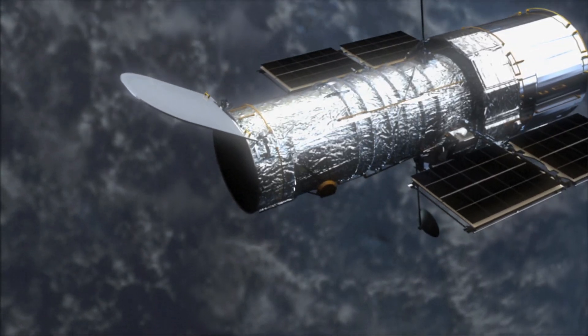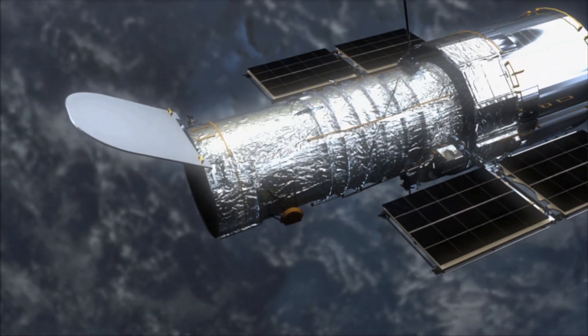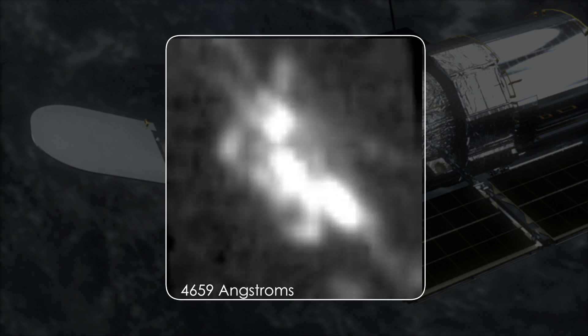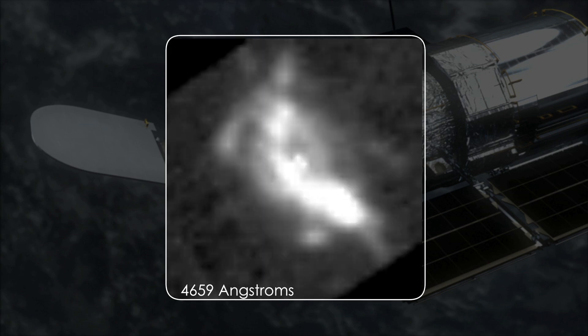Astronomers also keep an eye on Eta Carina with the Hubble Space Telescope. These images show a structure resembling a crab, formed by gas excited by the secondary star's intense UV light.